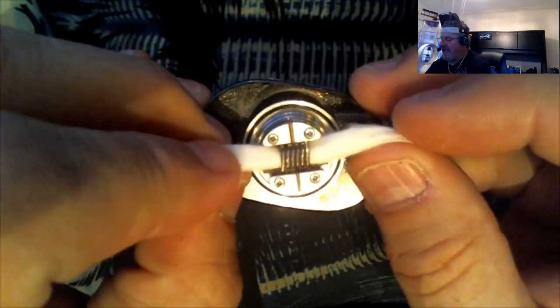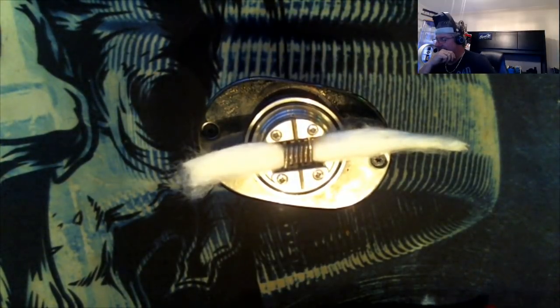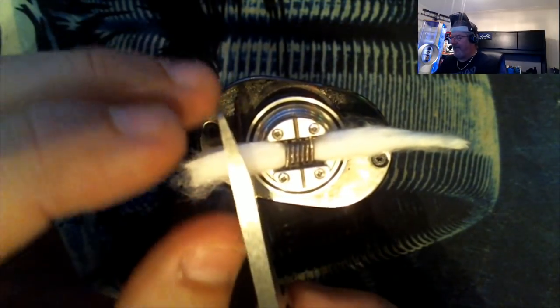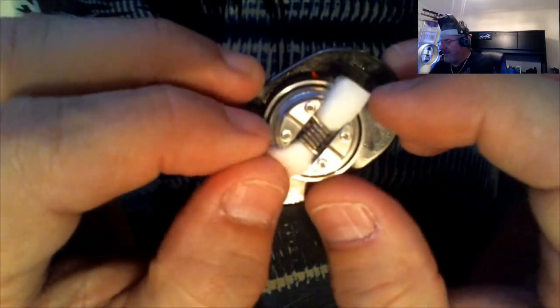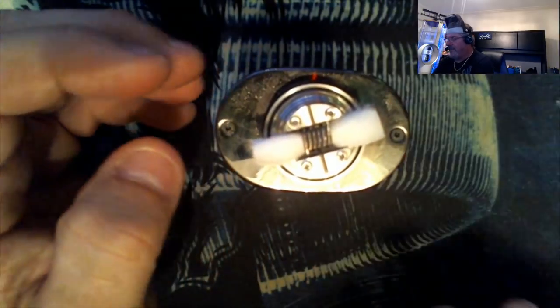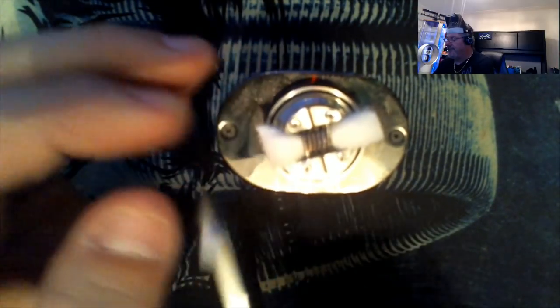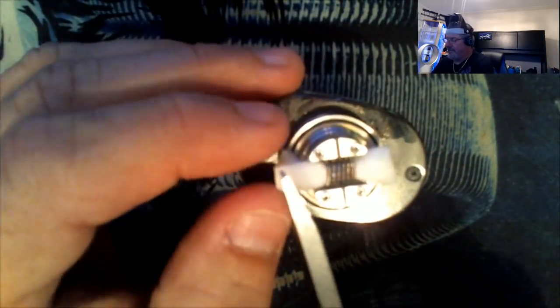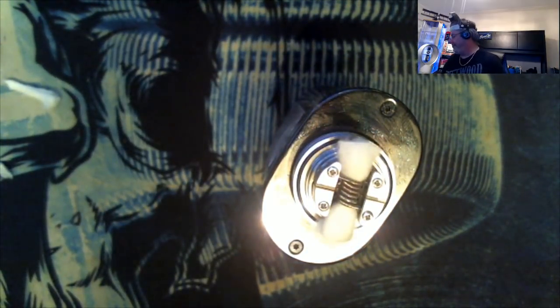So you want this wick to be able to slide back and forth, but still be tight in there. Now, the question is, where should I cut this at? I do believe if I cut it straight at the base, it's not going to be enough. I don't think that's enough. See, right there, that's going to leave a little too much. So, let's go back a little further. Let's go back right here. I don't want to go back too far because then I won't have enough cotton, but I definitely don't want to overwick this thing either. There we go.